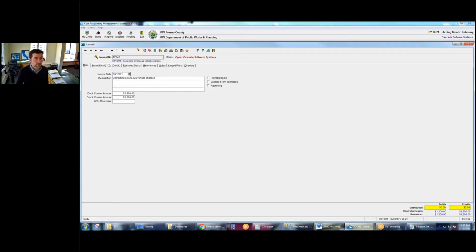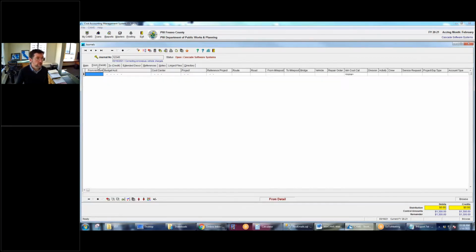Okay, we have the same recurring functionality and a posting program here for journals as we did for invoices. But we put in our control numbers, and then we also can pull in from distribution codes just like we did before. So if you have a distribution code where you are listing out a whole bunch of projects that you're charging, or a bunch of agencies or a bunch of budgets that you're charging for a share of something that you figured out, we can help you.